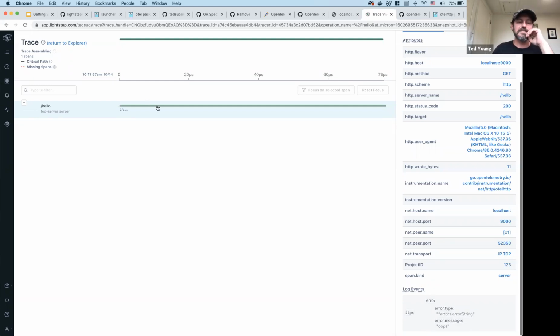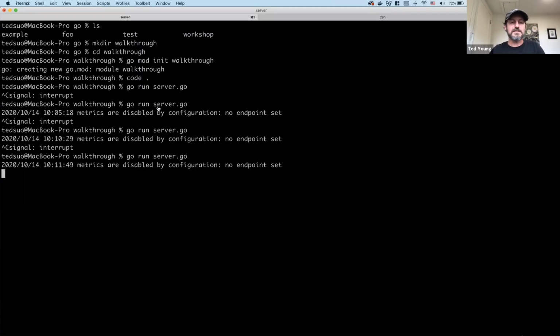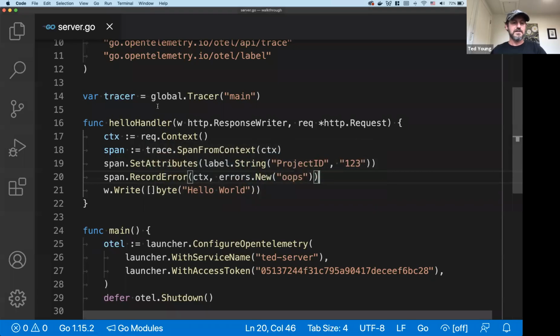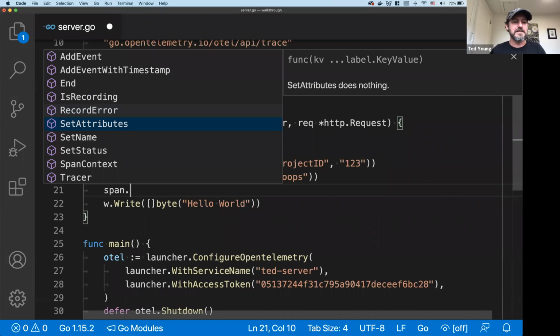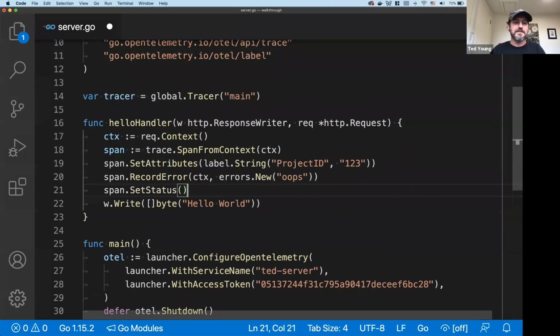But you'll notice that it hasn't marked this span as an error. In order to do that, you actually have to change the status code. Just recording an error doesn't automatically mean the entire span or the operation has failed or is in an error state. There are many other reasons why an error might happen. But if you are like, oh my God, this means that there's a problem, then you can set the status. Let me see, what's the API for this? It's just the code and the message, so that's easy enough.